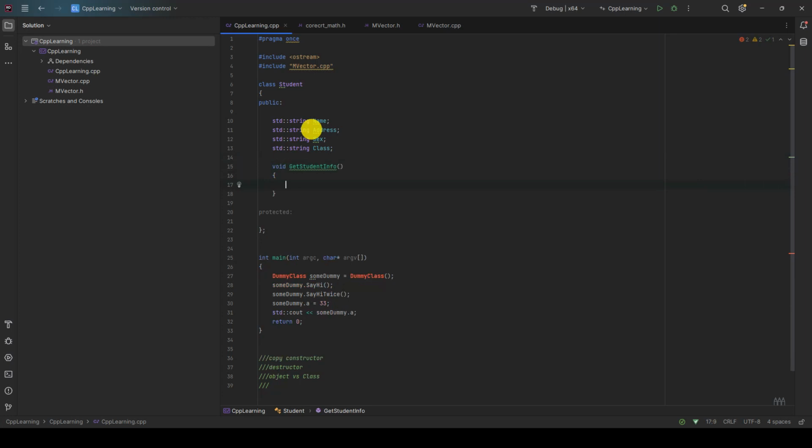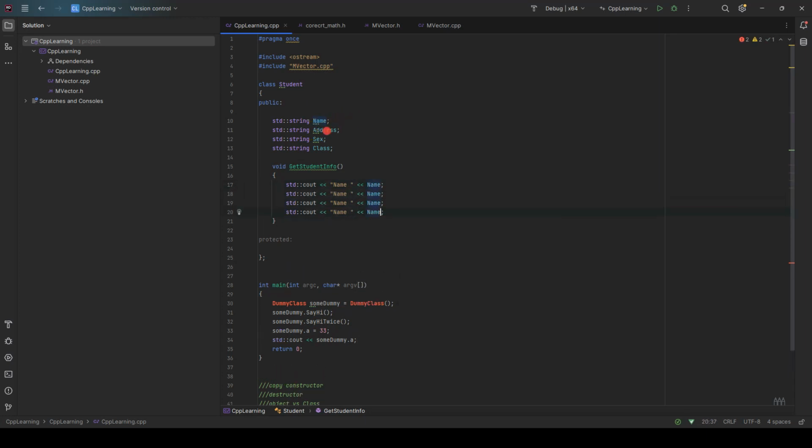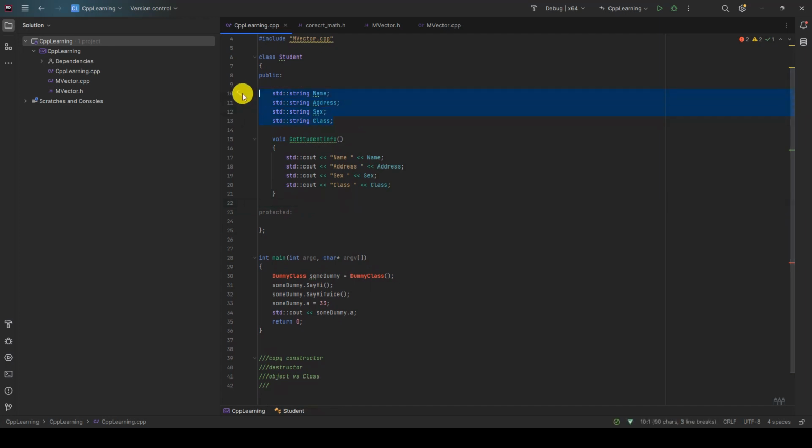And in the get student info, I will print out the value of name, the address, sex and class. Class means the standard in which he is studying. So these are the basic variables which I have created.